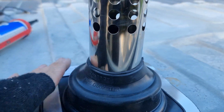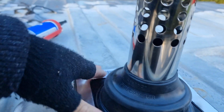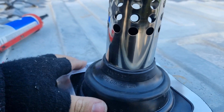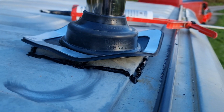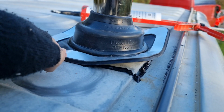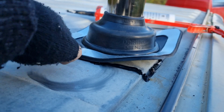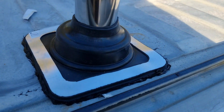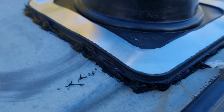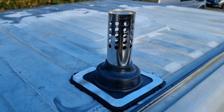It can bend quite good. But yeah, it's not going to sit on there perfectly. Right, there we go. It's not going to join very well. I've had to use a lot of silicone on that, but it's sealed. There we go.